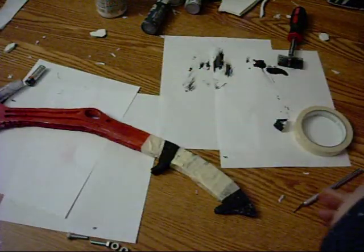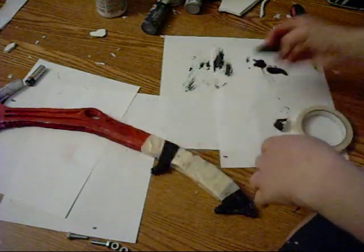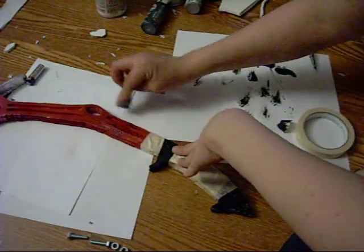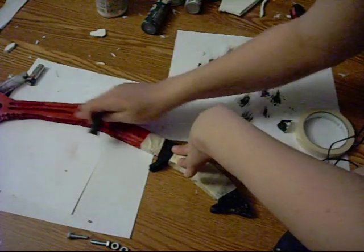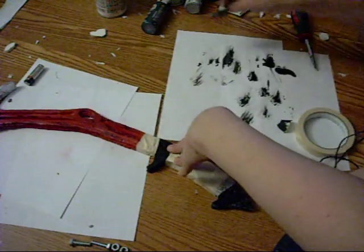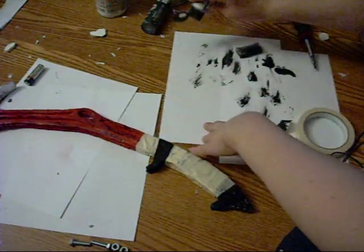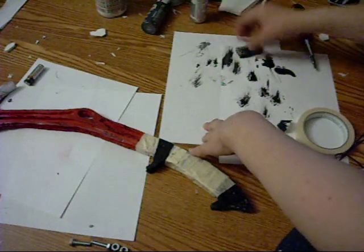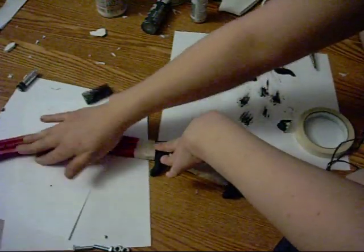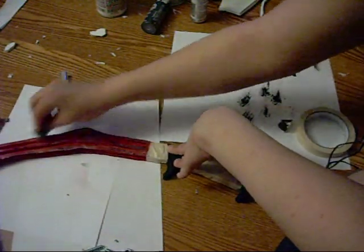And it's pretty much nearing the end now. I just grabbed my stipple sponge and black paint and just took the excess off and just weathered it like it would be on the island. It would be scratched up, it would be dirty, and I added some silver to make it look like the red paint is actually wearing off. And just used my hands right on it, and it made it look like it's old, aging.